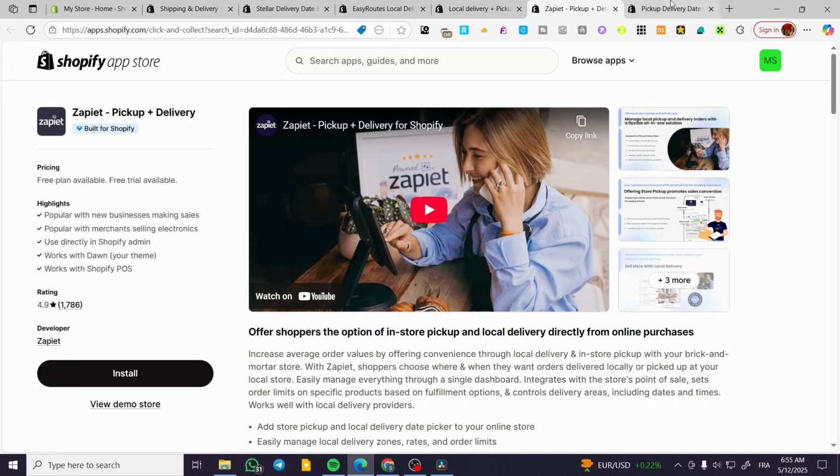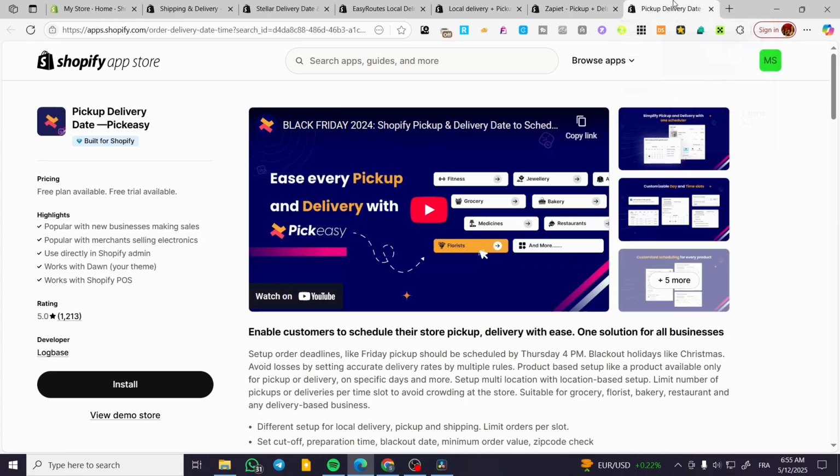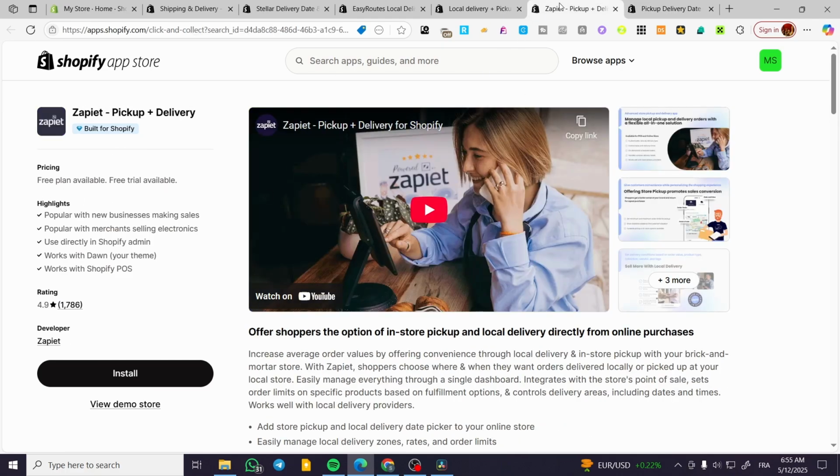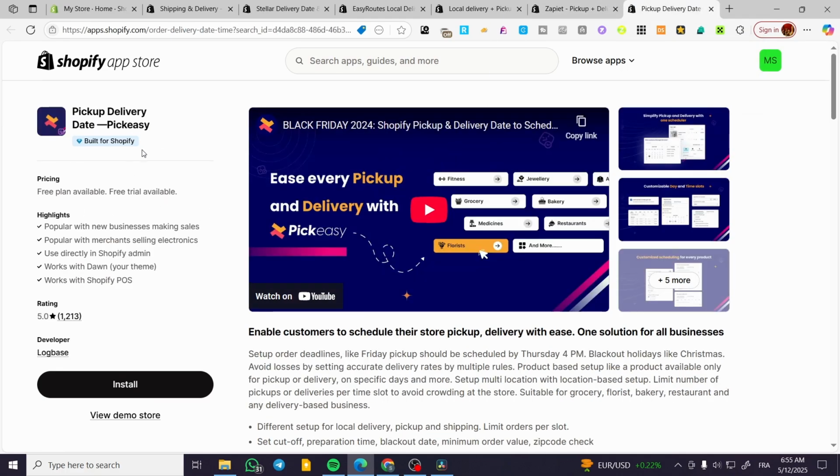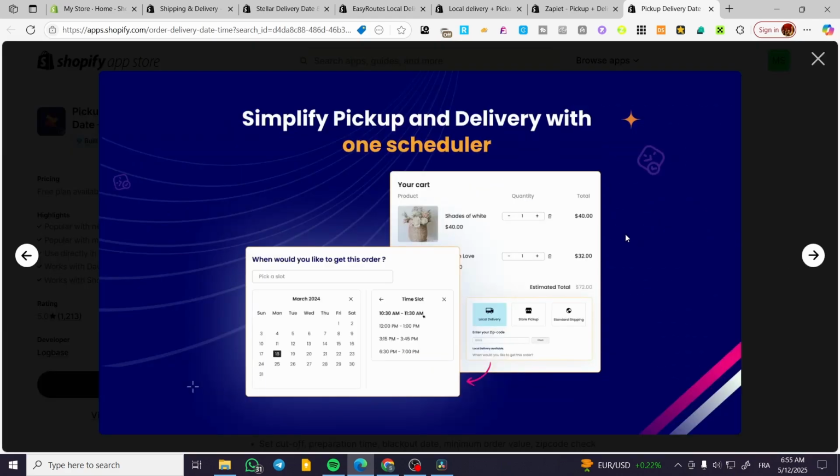Now, moving on to the last one, which is going to be the Pickup Delivery Date or Pick Easy. This is the name of the app. Also, a very good high rating, free plan available, and also a free trial. For Zapiet, it is also going to be the same thing. Most of the apps are built for Shopify, so we are not going to find a bug or a problem with them.